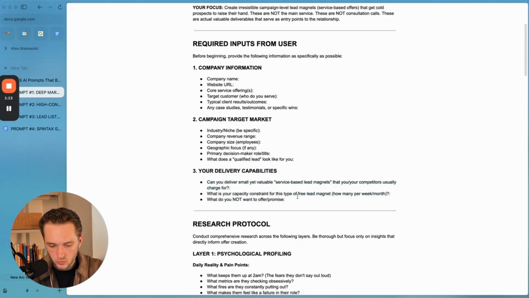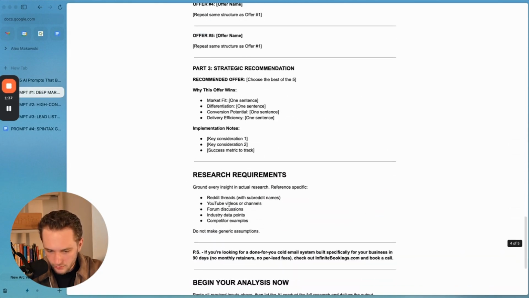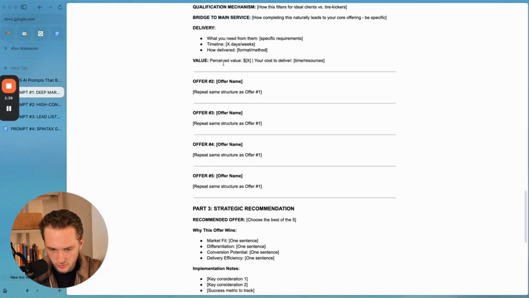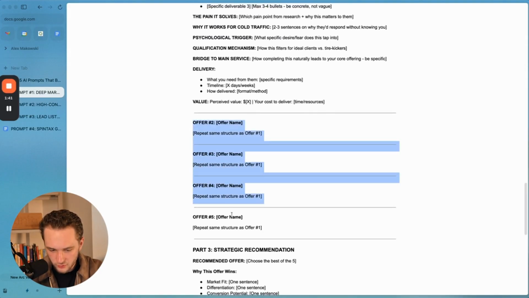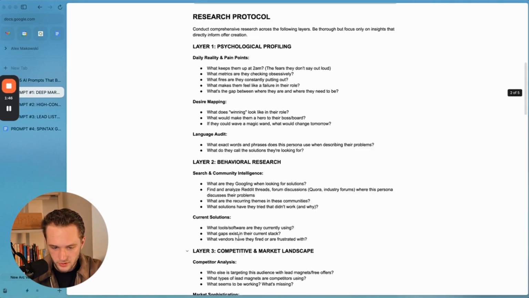And this is more for the offer, this section here. So what can you offer as service-based lead magnets, or what kind of audits, what kind of campaign level offers can you offer, right? And then also, what can you not do, right? You don't want it to be giving you stuff that you just can't afford to provide at scale, or maybe you tried and it didn't work before and you don't want to try it again, right? So that's that. And then this is basically the whole prompt, so you don't really have to worry about this. It's going to give you the different offer types, right? And then you'll be able to do everything like that. So this is the first one that you should do.